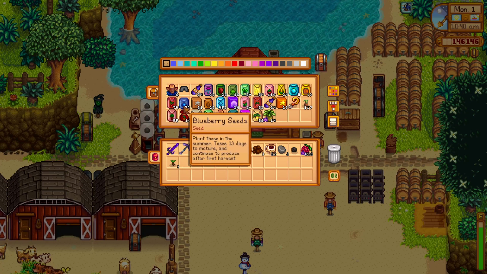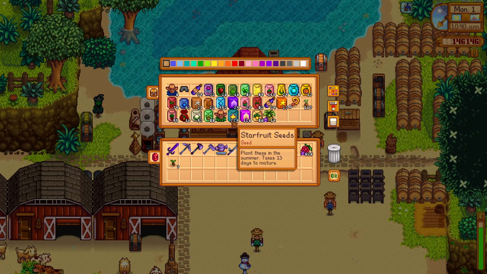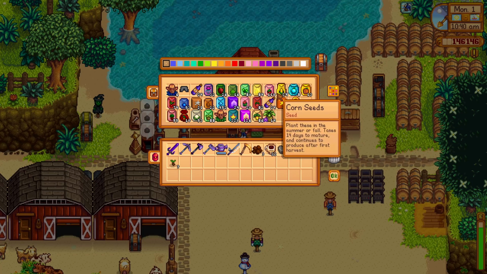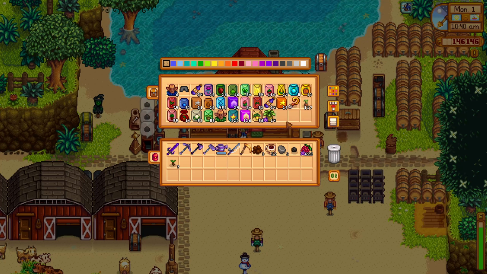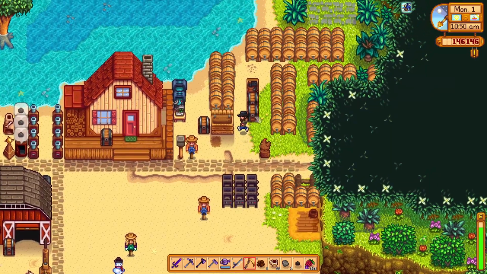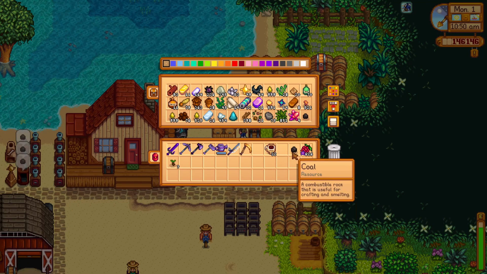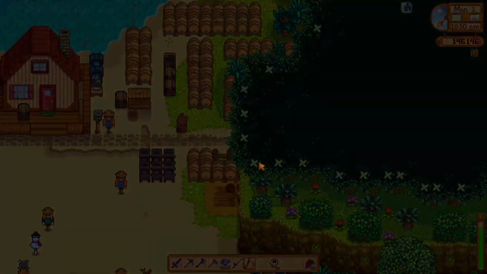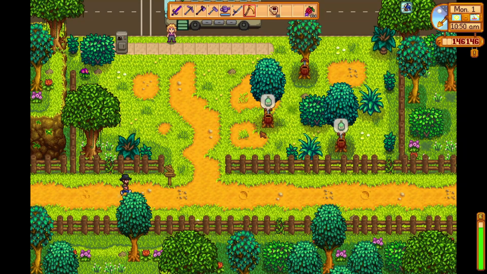Okay, so we have blueberries, we have starfruit, we have wheat. However, that is going to be planted elsewhere. I can plant some corn, and we're still going to have to go see Pierre regarding what should be planted. So let's go and do that right now.